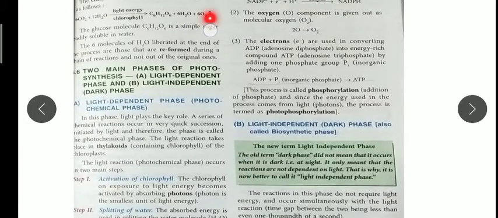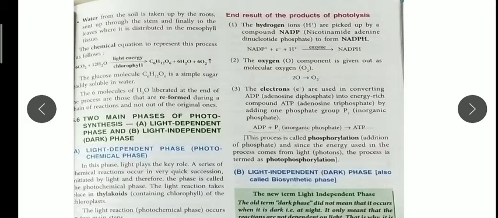So today I am going to explain you the mechanism of photosynthesis. So you all know from the equation of photosynthesis that there are two reactants, carbon dioxide and water. When they react in the presence of light energy and chlorophyll pigment, they form three products: glucose, water and oxygen. So this is a complete summary of a chemical equation of photosynthesis. You should remember this thing.